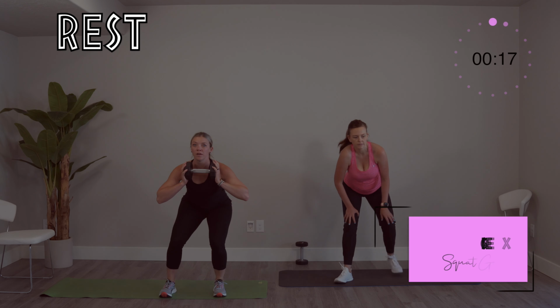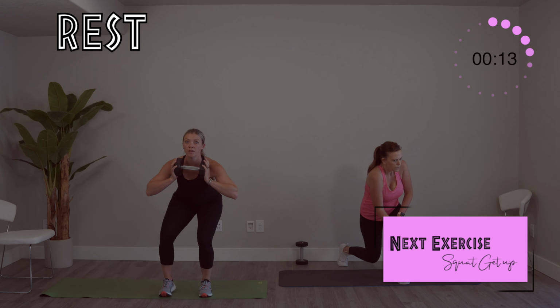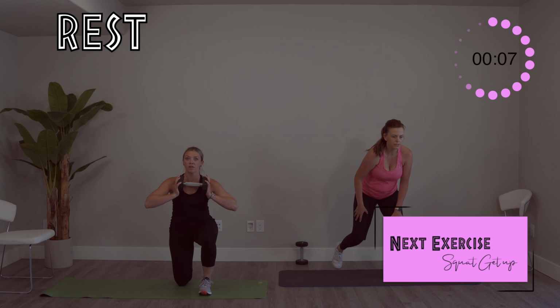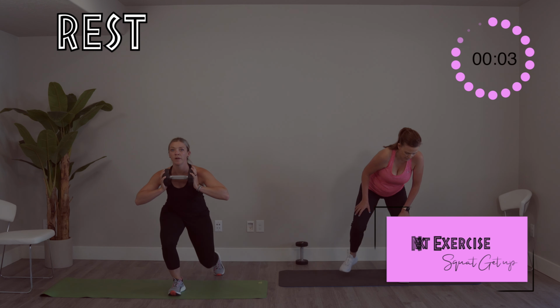Depending on your level of difficulty, you can put a dumbbell on your chest or you can just do your body weight. We're going to be on our knees, then you put one foot out in front of the other, staying into a squat and back down. Remember, don't come all the way up. Keep that squat so you keep those legs nice and tense.